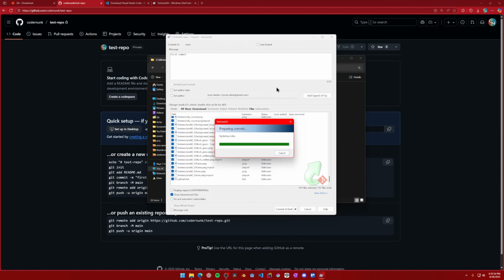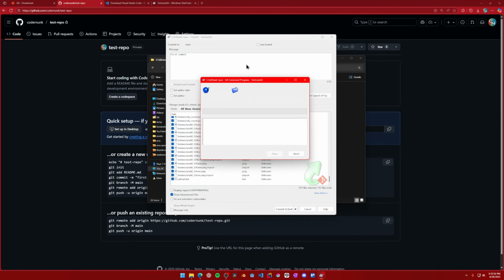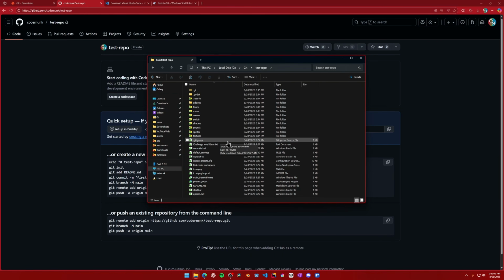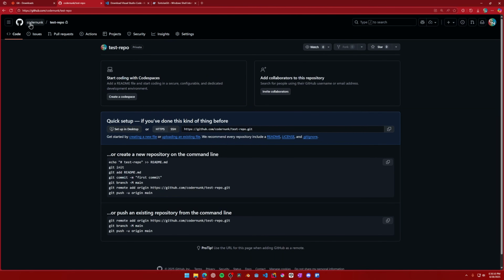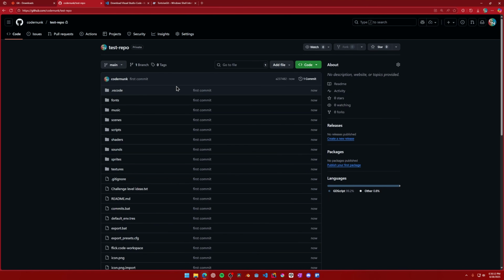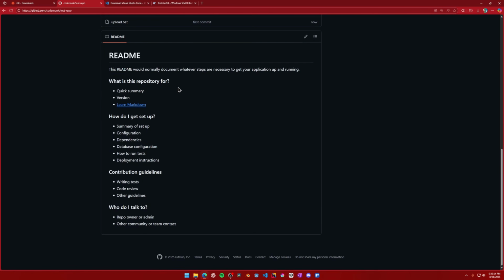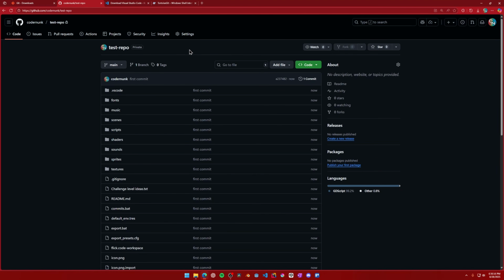And then do commit and push. Make sure you also click push, because push will actually push it to the remote repository. Otherwise, it's just going to remain local. Now, if you go back to GitHub and you refresh your page, you have code. So that's all very simple.